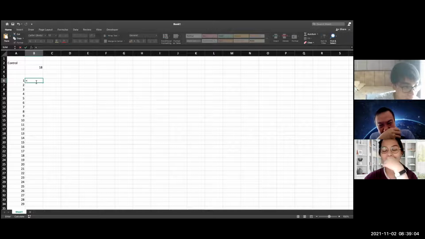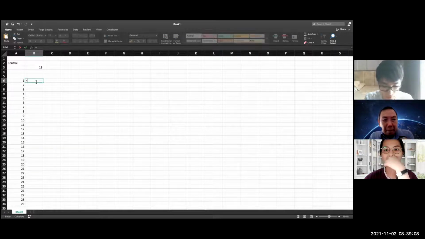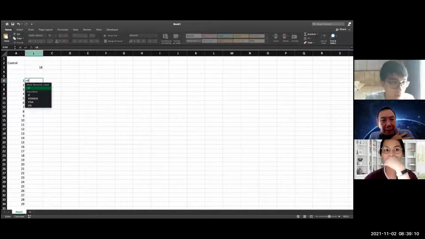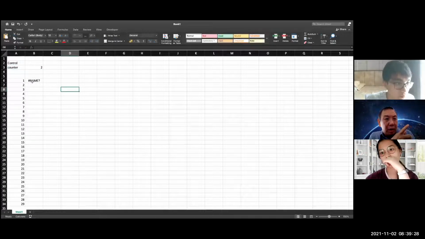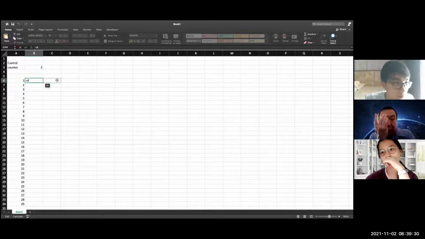How are you going to record that data? Name it counter so that you will see. And name the control as control so that you can also see.